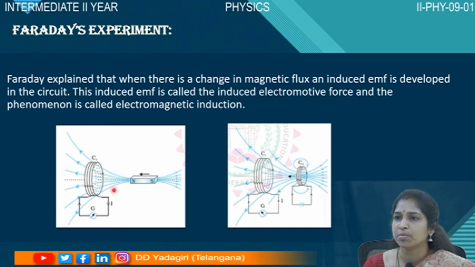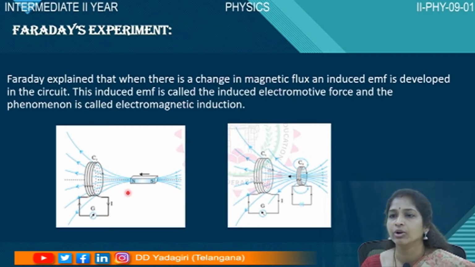So there is an increase in the magnetic flux. Due to the increase in the magnetic flux, the galvanometer shows deflection, in the sense that current is induced in this coil, and the current is induced due to the EMF. And he also observed that when the magnet is moving away from the coil, there will be a decrease in the magnetic flux. When there is a decrease in the magnetic flux, he observed that the galvanometer also shows deflection. That is, induced EMF is produced. Even in that case, current is induced in this coil.